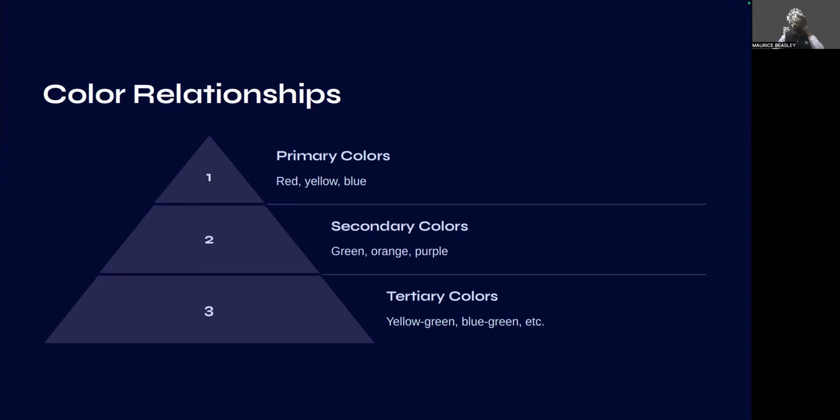Let's move forward here. Color relationships. You have your primary colors, which are red, yellow, and blue. Your eyes perceive red, yellow, and blue color wavelengths. And our brain stitches those three wavelengths together to build the colors that we see and that we perceive. Now, computers. Computer systems pick up or project color in values of red, green, and blue. Not red, yellow, and blue, red, green, and blue. So RGB, red, green, blue. That's the three primary colors to most electronic devices.